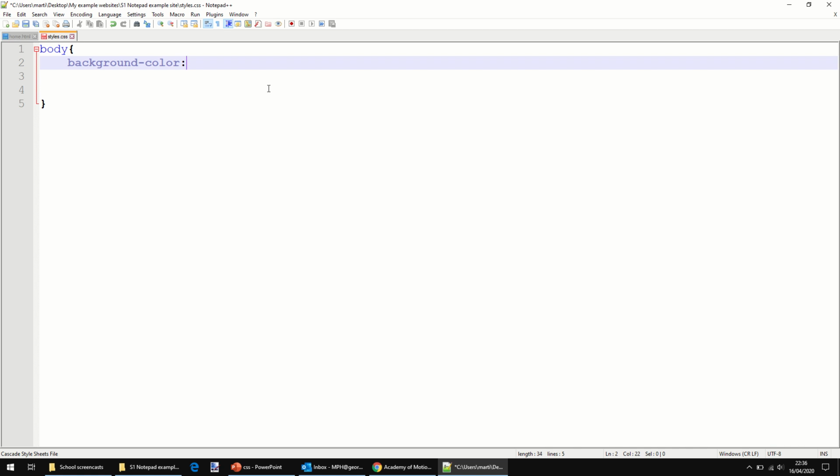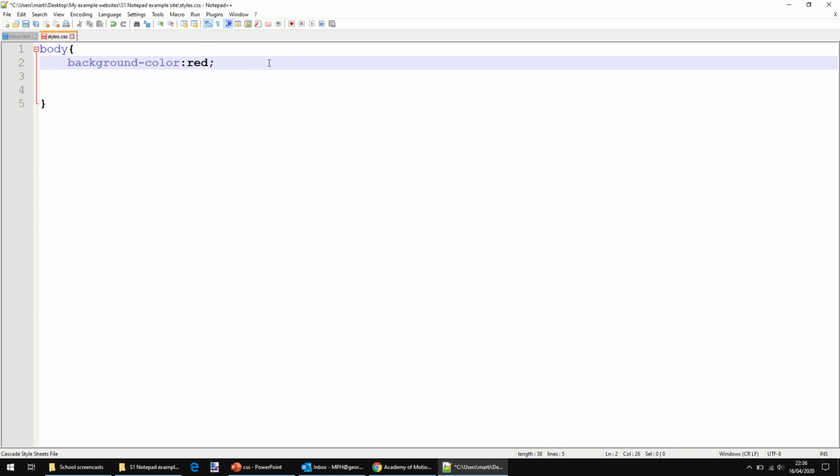Okay, so that's the two dots, one above the other. It's next to L on my keyboard. And then we put what we want to set the background colour to. Background colour is a CSS attribute, and now we're going to set a new value for it. I'm just going to do something really obvious and appalling. I can type the name of a colour. I'll do a separate video about colours. And then we put a semicolon.